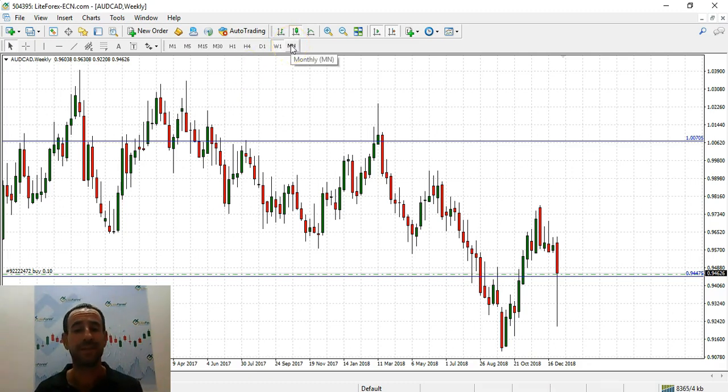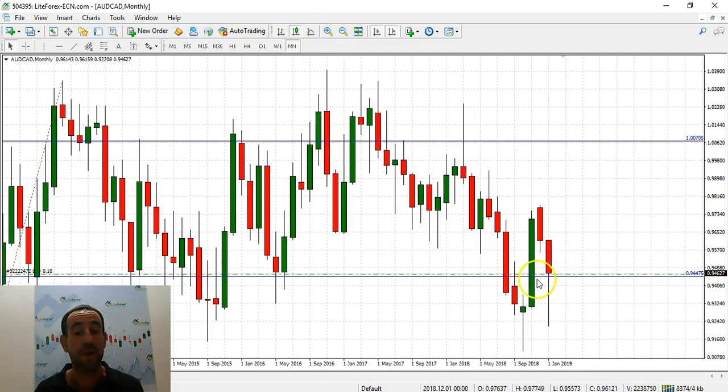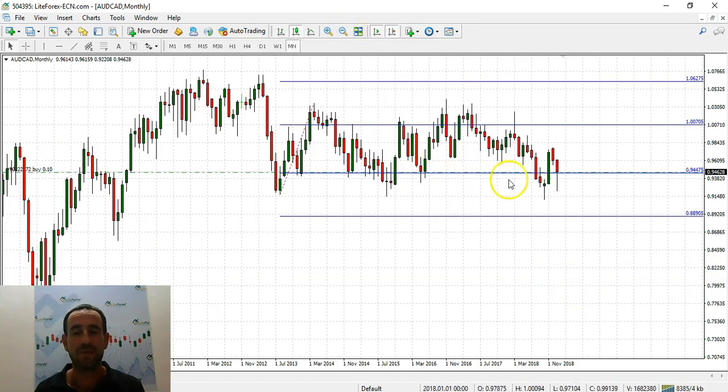This setup is actually a big one. It's coming from the monthly chart. I just switched to the monthly chart. And you know what? It's also very important that price will remain above 94.47 by the end of the month. I mean, the month just started, but it should remain above it by the end of the month, obviously. I have a strong feeling it will because I think it was just a technical correction. That's what it was. A technical correction of what? Of the first upside segment, right? And it's no surprise that it was completely broken by that mid-low key level 94.47. So at this point, I expect price just to resume the original upside move and complete the leg. We're talking about here, we have 1, 2, 3, 4.